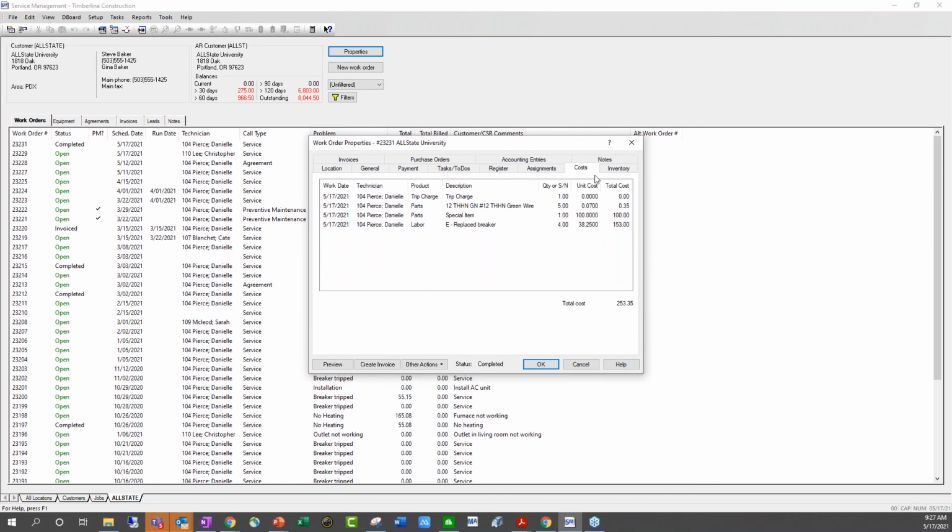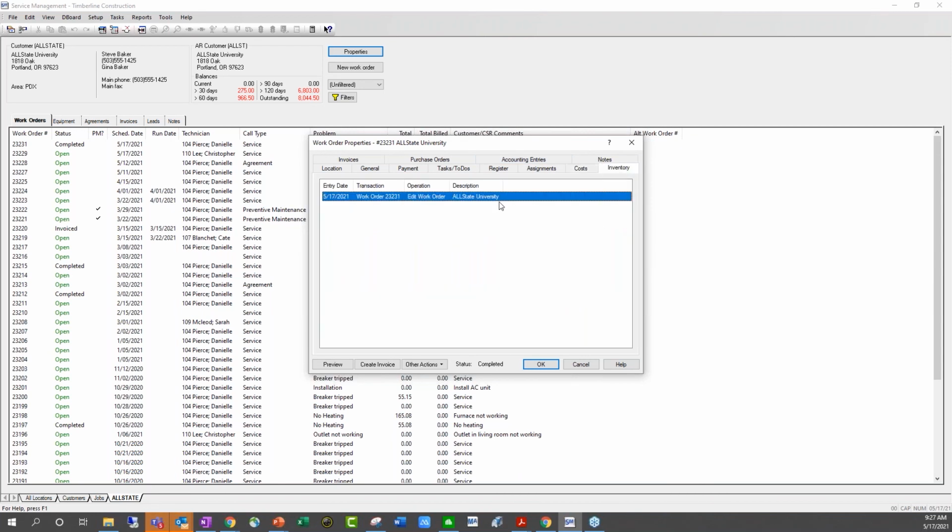I can see all of the costs, the inventory items that were used. And then since that information has already been entered, I can just go through and actually create the invoice directly from here. So it really allows that flexibility and will enhance your cash flow with using Sage Service Operations in tandem with service management.